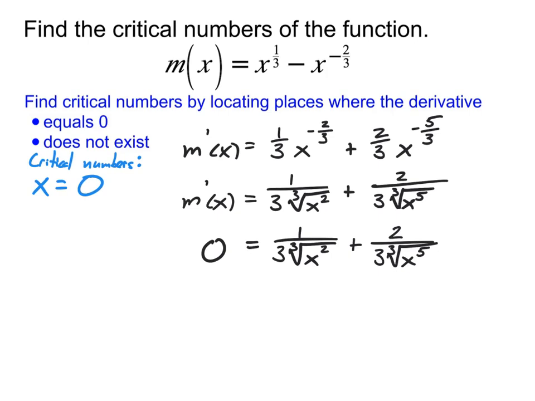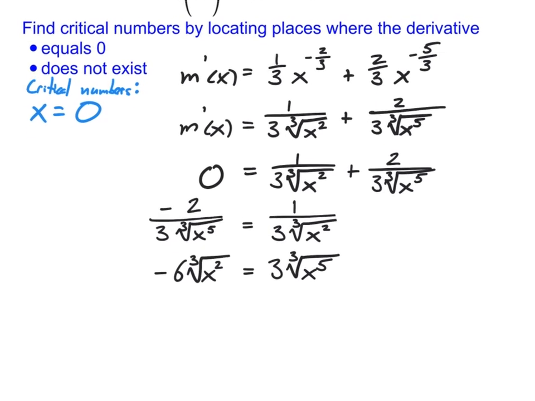And while there are multiple methods that you might use for solving this particular one, and yes, you're free to use any of those that would work, I think probably the way that would be most intuitive and most user-friendly for a lot of people would be to move one of these fractions to the other side, and then we'll have a proportion that we can cross multiply. And so I grabbed this term and I subtracted it from both sides. And now I can go ahead and cross multiply in this particular part.